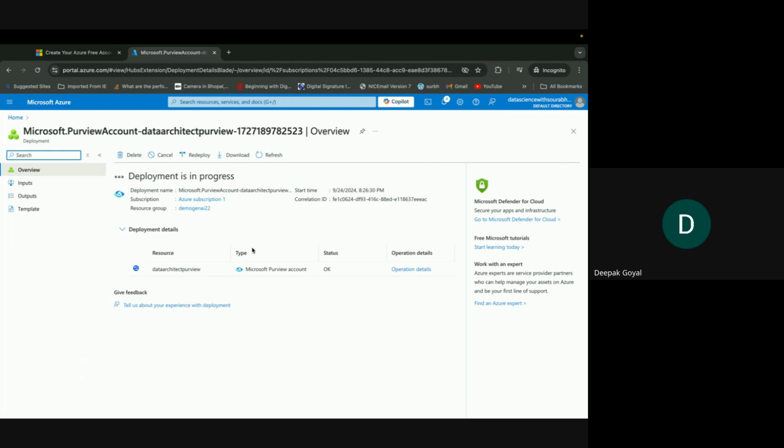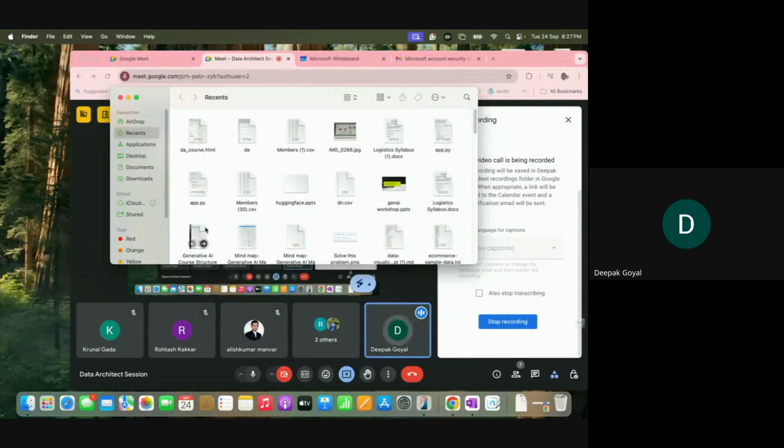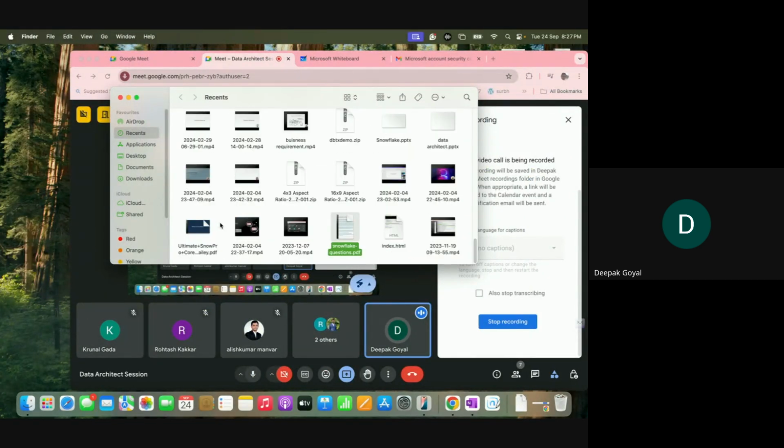Taking quite a time. Meanwhile, I'll show you the sample data.